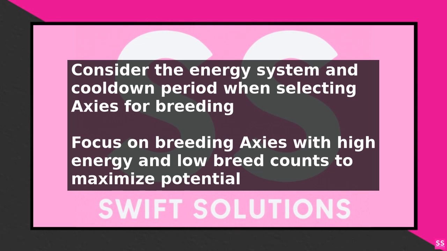In conclusion, the Axie Infinity breeding cooldown chart is a vital tool for players to optimize their breeding strategy. By understanding the basics of the breeding mechanics, using the cooldown chart effectively, and following best practices, players can increase their chances of getting rare and powerful Axies, ultimately enhancing their gaming experience.